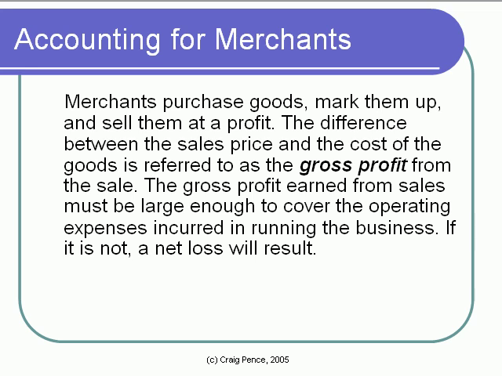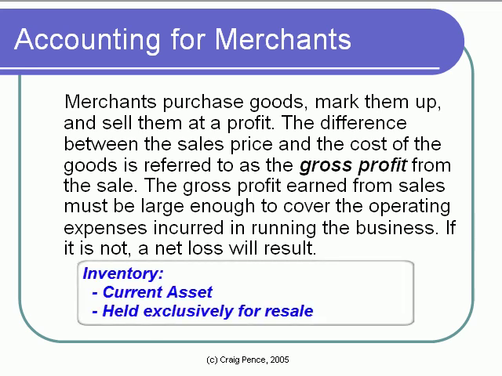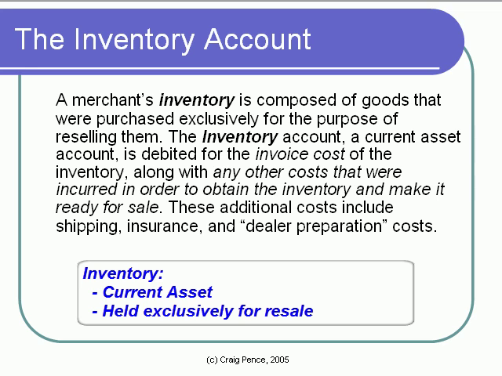If we're going to be accounting for inventory and inventory purchases, then we need to know what inventory is. Inventory is a current asset that's purchased exclusively for the purpose of resale. Now, there may be many other assets in the business that are sold at some point, such as equipment or supplies that are no longer needed, but these assets were used in other ways in the business before they were sold. They could not be classified as inventory assets.